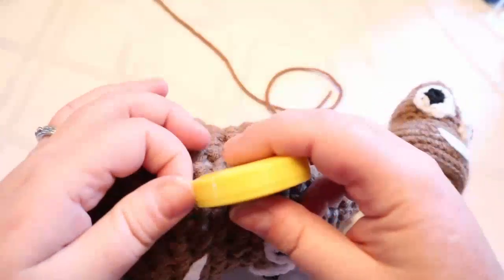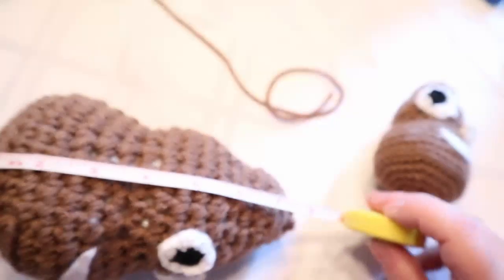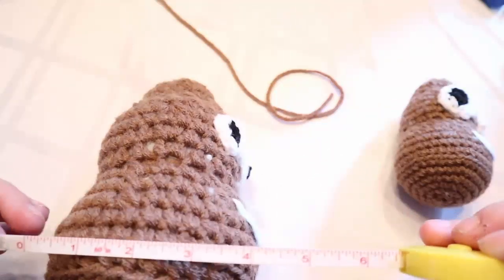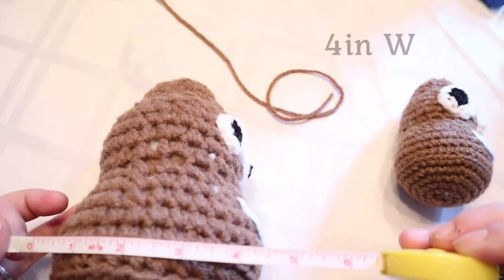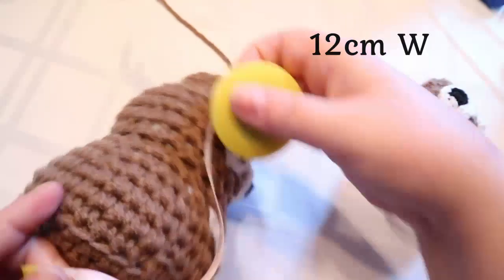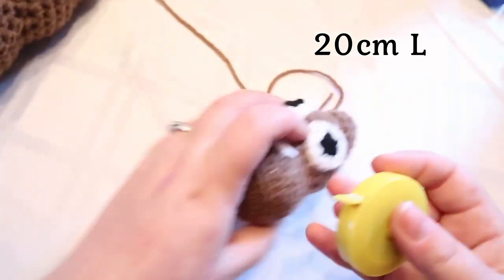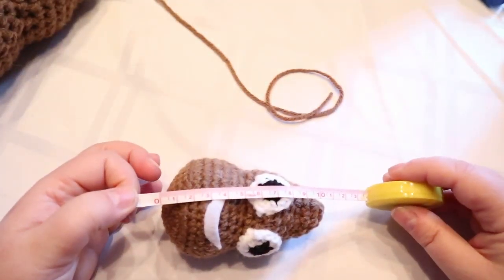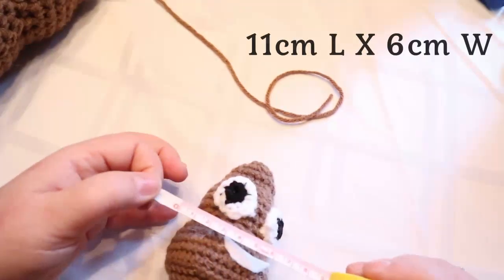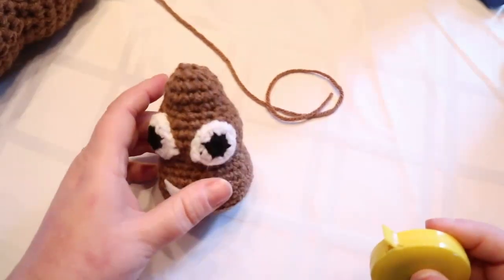Oh yeah, before we get started, let me measure this for you so you have an idea. From top to bottom, it's about 8 inches. Roughly 8 inches. The bottom is about 4 inches wide, give or take. And in centimeters, that's about 10 centimeters wide, maybe 12 centimeters wide, and about 20 centimeters in length. And then the small one in centimeters is about 11 centimeters tall and about 6, 7, 6.5 centimeters wide. So that gives you an idea.